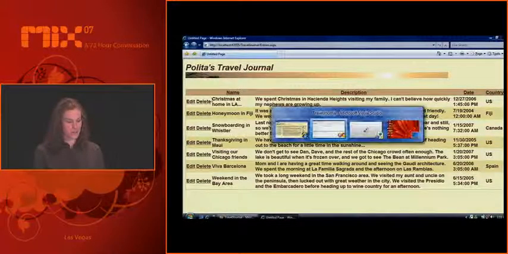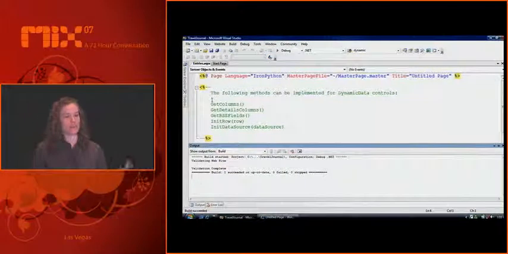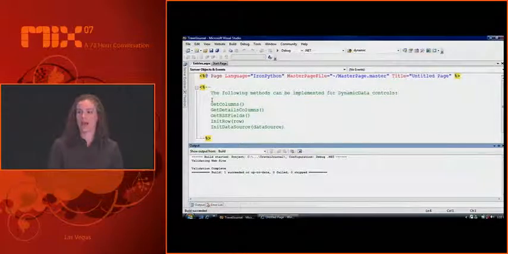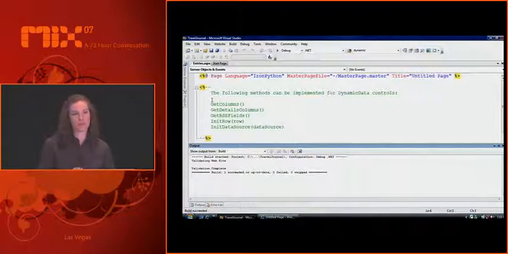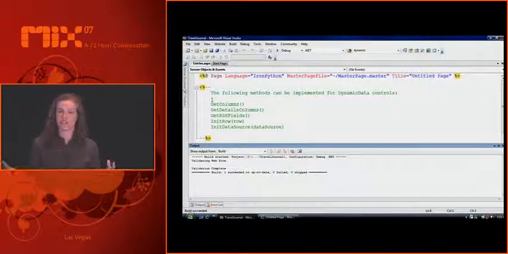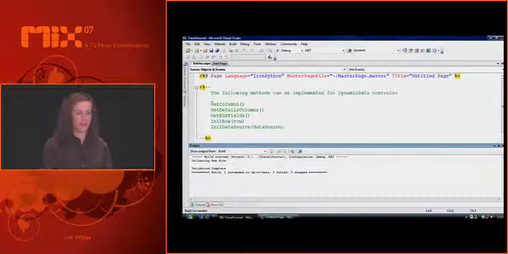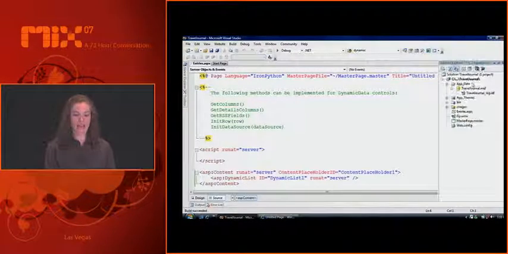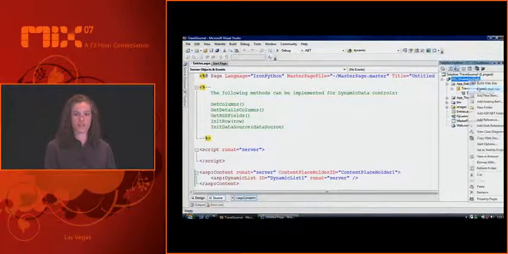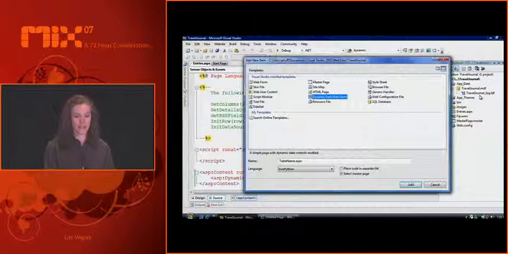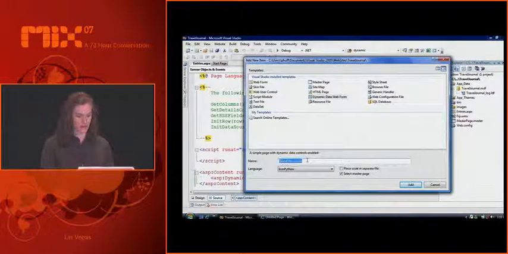All right. So this is pretty fun, but really when you're building a database app, what you care about are the relationships a lot of times. We care about that country's relationship as a database table, and what we'd really like to be able to do is navigate that relationship. So I'm going to show you how the dynamic data controls help us to navigate that relationship more easily. And what I'm going to do is add a page to my website for that countries table. In just the same way that I added an entries page, I'm going to add the countries page.